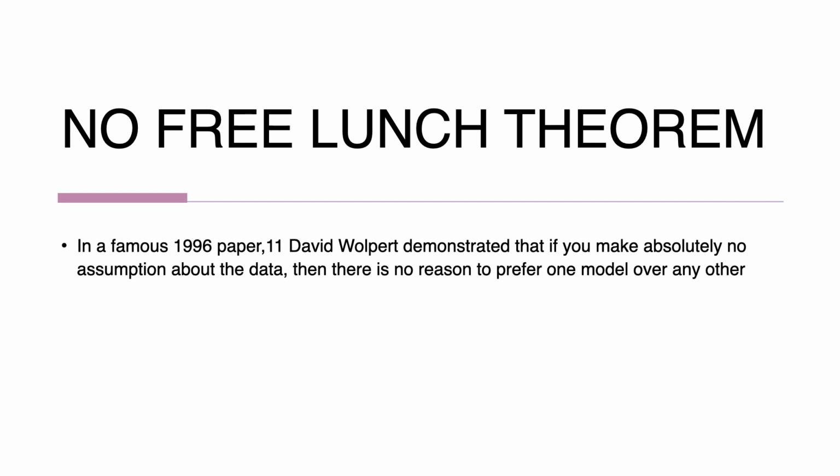For some datasets, the best model is a linear model, while for other datasets it is a neural network. There is no model that is a priori guaranteed to work better, hence the name of the theorem. The only way to know for sure which model is best is to evaluate them all. Since this is not possible, in practice you make some reasonable assumptions about the data and evaluate only a few reasonable models. For example, for simple tasks you may evaluate linear models with various levels of regularization, and for a complex problem you may evaluate various neural networks.